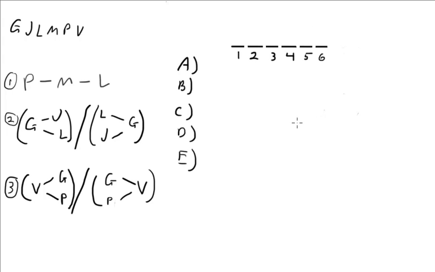Question 10 says, which of the following cannot be first? So we want to know who cannot go in our first position. So once again, we're going to try to go for the easy win here and just look at our easy rule, Rule 1, and say, well, who can't be in first? There are two options, both M and L. Neither one of them can go in first because both of them have a leader.